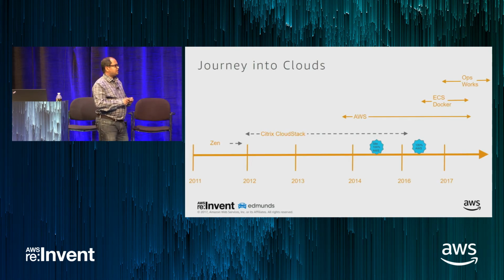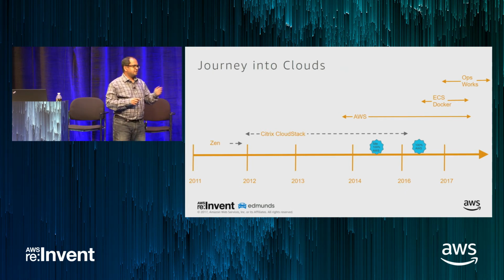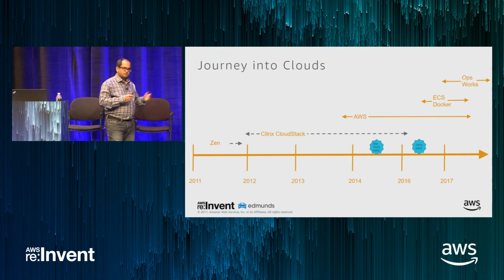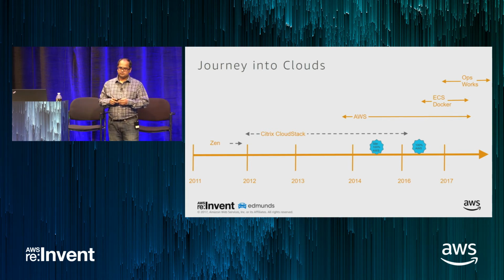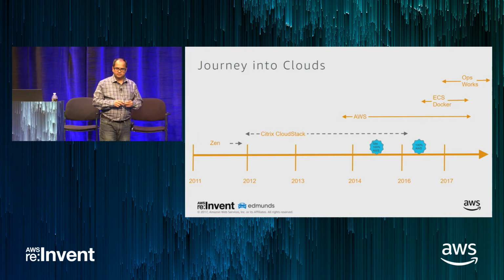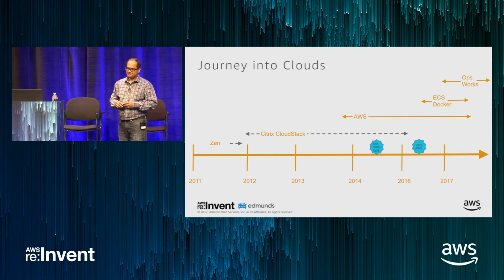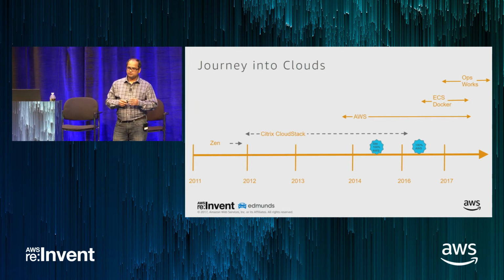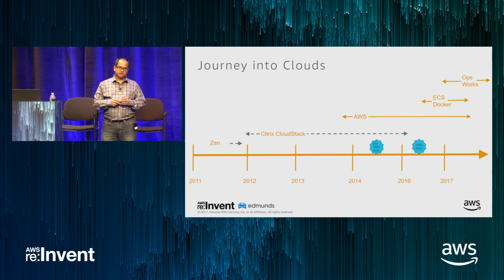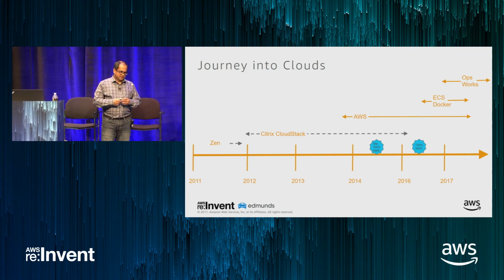Edmunds has been in clouds for a little bit. We started exploring virtualization back in 2011 with Xen. We deployed our own private cloud. And then late in 2013, we started exploring AWS. We thought we'd be migrating over fully in 3 years. We are an all-in AWS customer, and we basically went into AWS much ahead of time. By late 2014, 2015 timeframe, we have been serving all of our production traffic from AWS. And in 2016, we shut down our data centers, as you can see there.